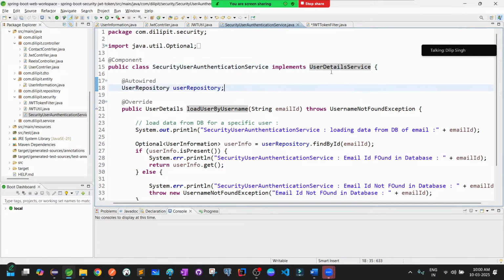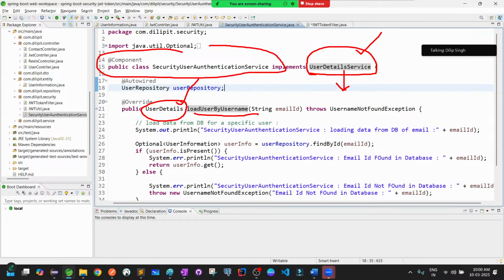So the Spring Security module internally identifies that the class which implements this interface is responsible for providing user information always in the format of a UserDetails object. This is given by Spring Security, and this is also given by Spring Security. So finally we have to take this class's help to make a DB call based on the user ID.